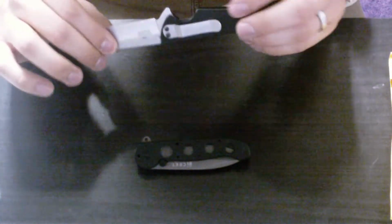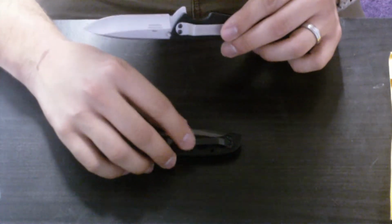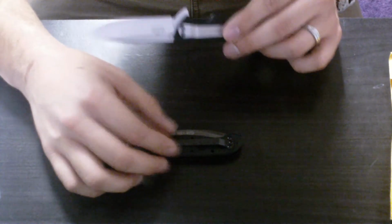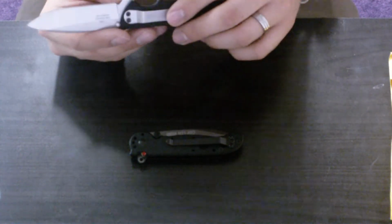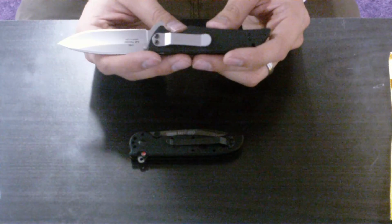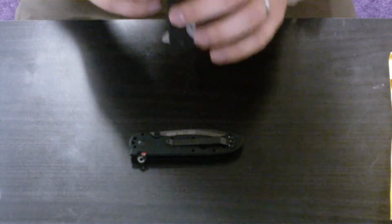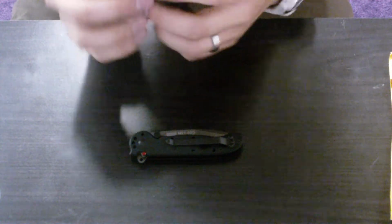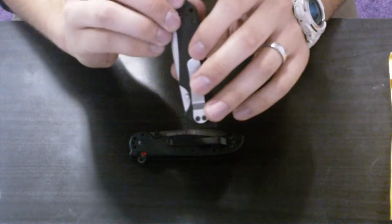The pocket clip's a generic run-of-the-mill pocket clip. This pocket clip's not too much better, but it does its job well. It's just a plain black pocket clip, just fits the design well. This pocket clip is good. The only thing I have bad to say about that is I'm right-handed. I like to carry my knives tip up. If I were to have this tip up, there would be over an inch of the blade sticking out of my pocket.